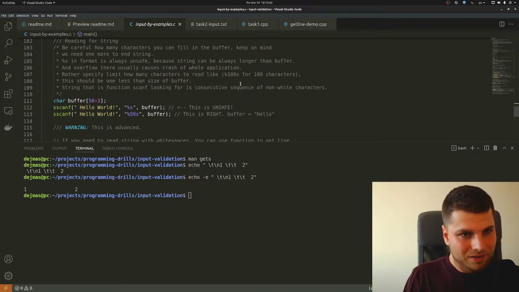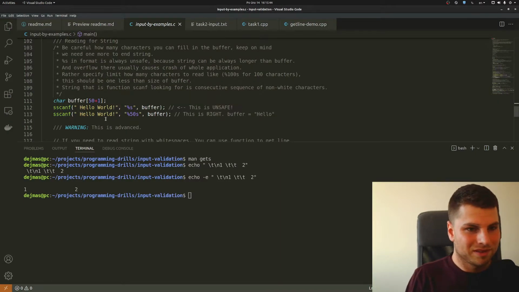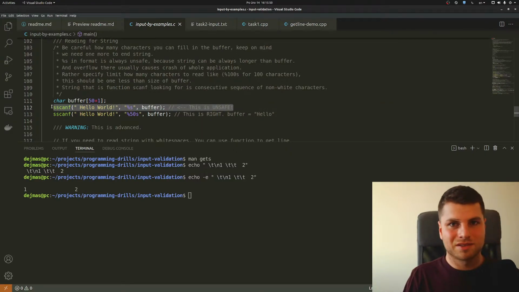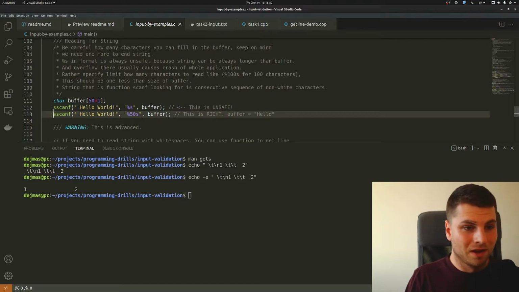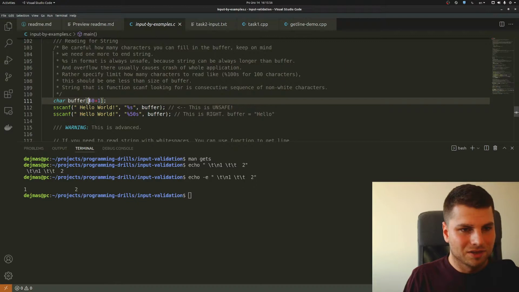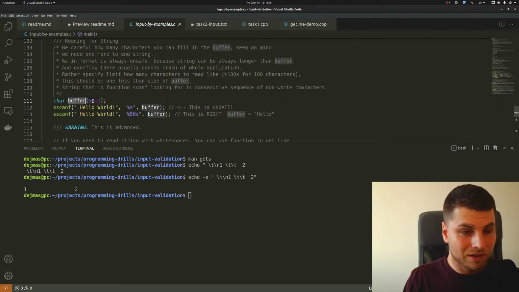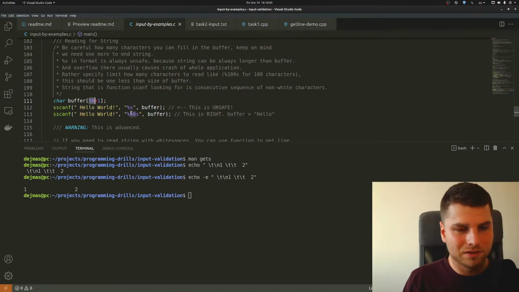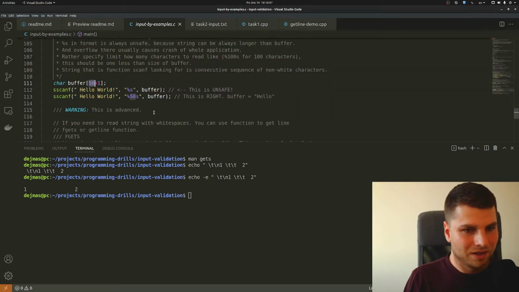Here is the example of how to use a buffer. So this is %s without a limit, and as I said, this is a complete disaster, it should never be done, and this is how it should always be done. The buffer should always be at least 1 bigger, so we can properly end the string here.